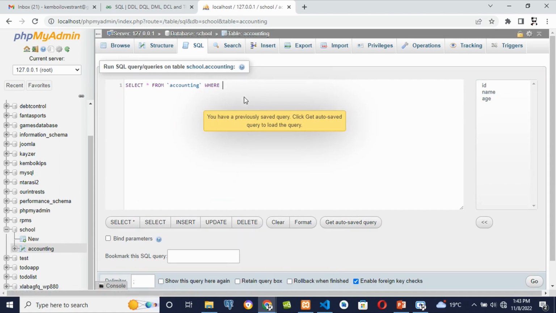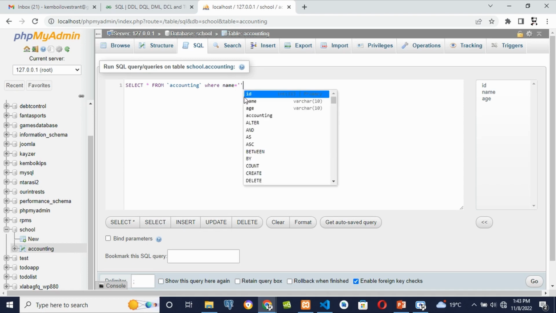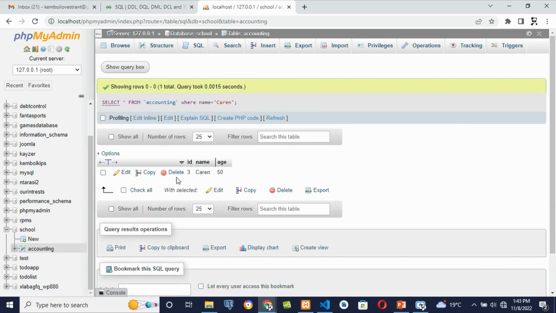But if you say select all from accounting where name equals Karen, you become specific, and you'll get only the record with the name Karen. If you execute it, you can see only one record, whose ID is 3, is displayed.